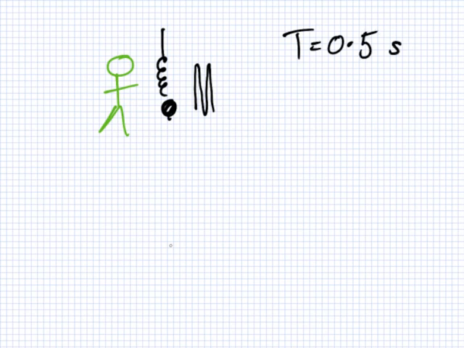Okay, so can you just draw this, please? This is the question, or the information. What do you mean by the time is half a second? The time for it to go up and back. One oscillation. It doesn't have to be a boy. You can make it a girl if you like.